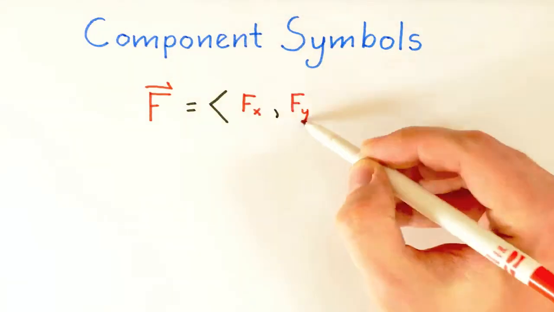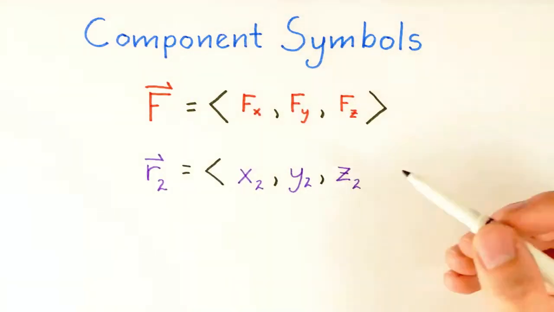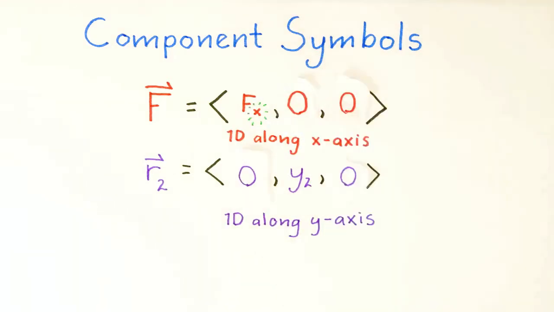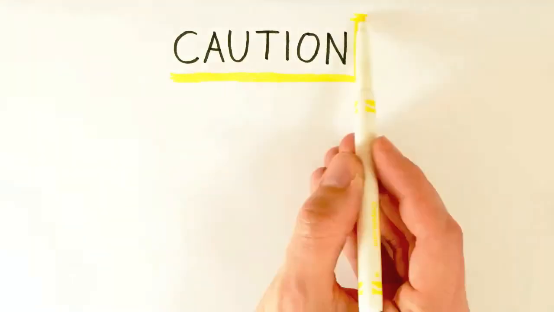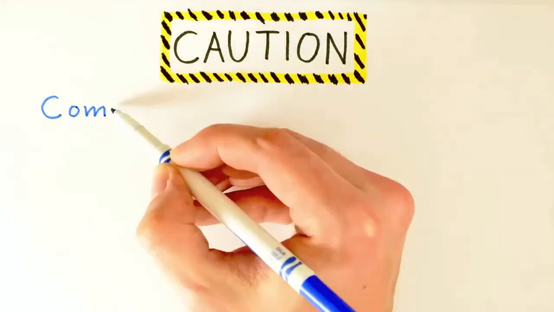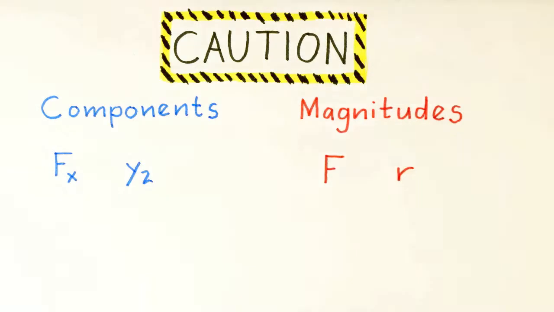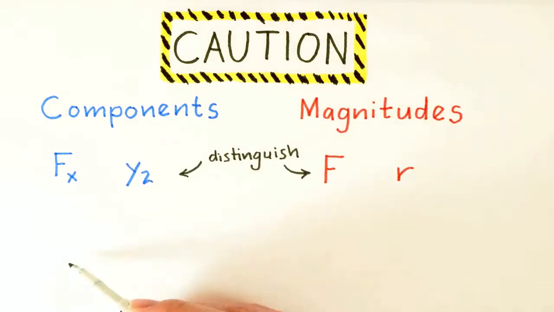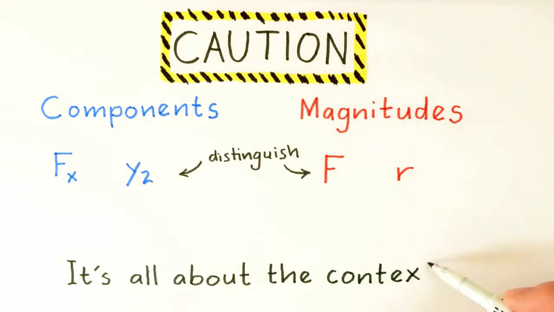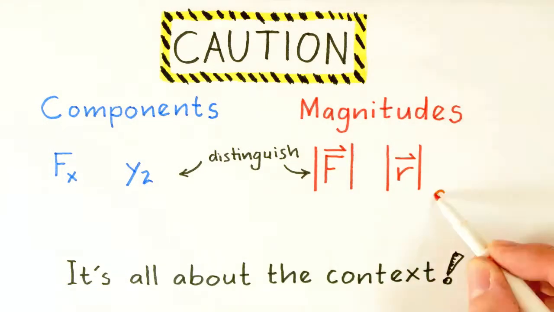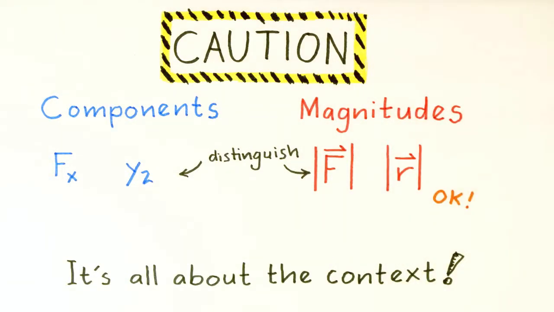Finally, we mention here that symbols are used for components, typically Roman letters, often with subscripts. Be careful though. The symbols used for components and magnitudes can sometimes appear to be quite similar to one another, so pay attention to the context in which the symbols are used. One helpful hint is that when you are writing symbols yourself, you can practice using consistently the absolute value bars for magnitudes to clearly distinguish magnitudes from components.